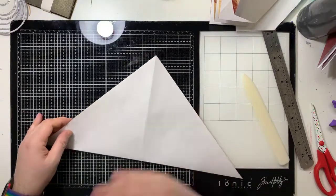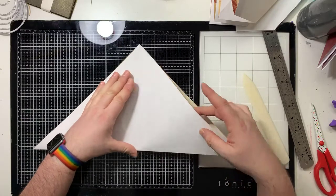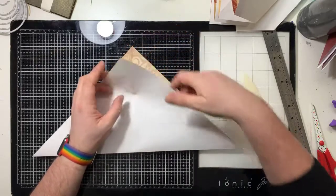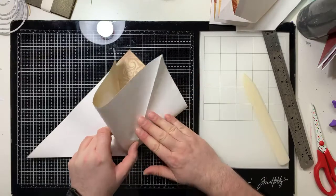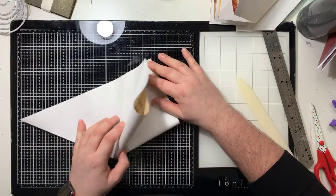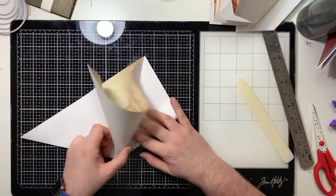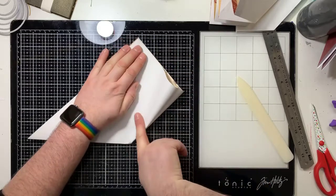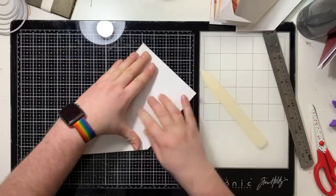You've folded it in half diagonally once, you folded it in half diagonally a second time. On the second fold, now what you need to do is tuck this corner in, again like we did before, to meet this corner. So pushing it at the middle. Remember, this crease will go back on itself, so it folds backwards. You can give it a gentle persuasion if you wish. There you go, and then like that, and then just put a crease in these curled bits here. There you go. And do the same on the other side.